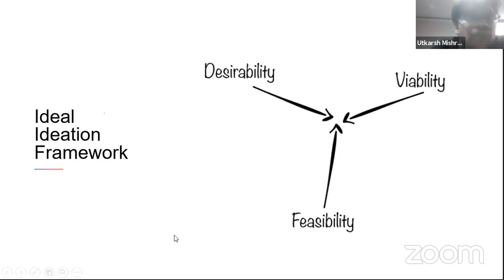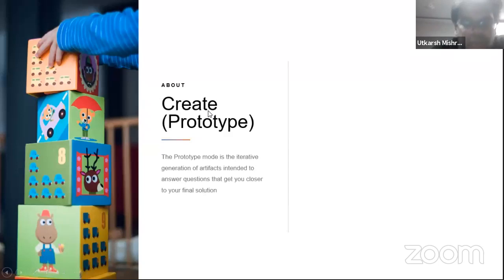I want all of you to read more on this, and then you will be able to understand what exactly the framework is. And that brings us to the fourth stage of design thinking, which is creating. In other language, creation is nothing but prototyping. So right now, whatever we have talked about so far, the problem was on an intangible level. Intangible means the problem was something on the service side of it. It was not a product.